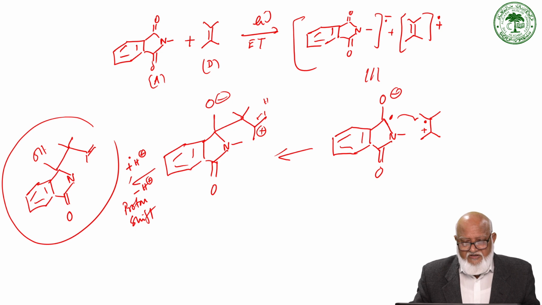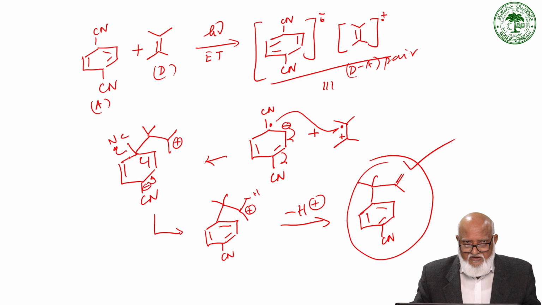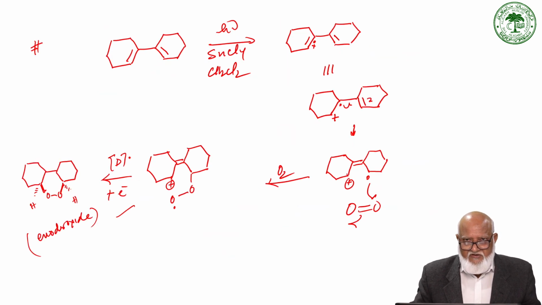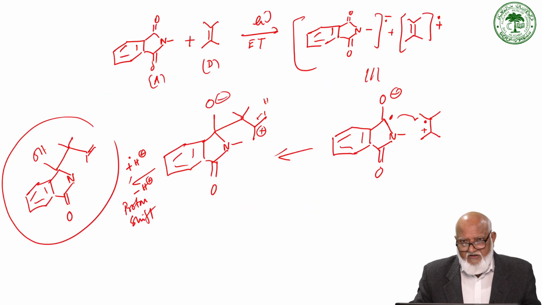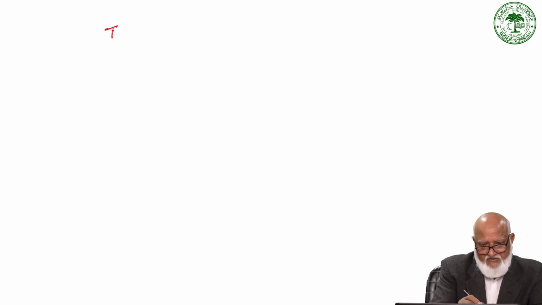So a large number of reactions have been done involving photoinduced electron transfer between donor and acceptor, where under photolytic conditions the donor gives an electron and the acceptor accepts an electron, generating an electron hole pair. The radical cation and radical anion pair may undergo radical coupling to generate this added product, followed by methanol addition or loss of a proton to give this. Another case is intramolecular: if the donor and acceptor are present in the same molecule, intramolecular electron transfer has also been reported.